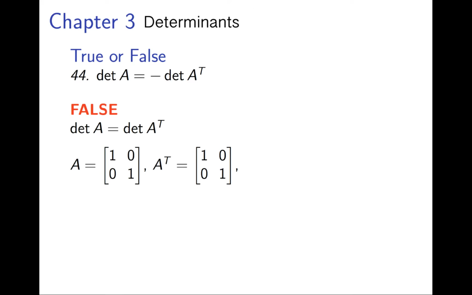Okay, so how would taking the transpose make the determinant negative if it doesn't change the matrix at all? Right? They're the same. Determinant of A is always equal to the determinant of A transpose. I'm getting irritated about these questions. Hopefully you guys are getting these right.